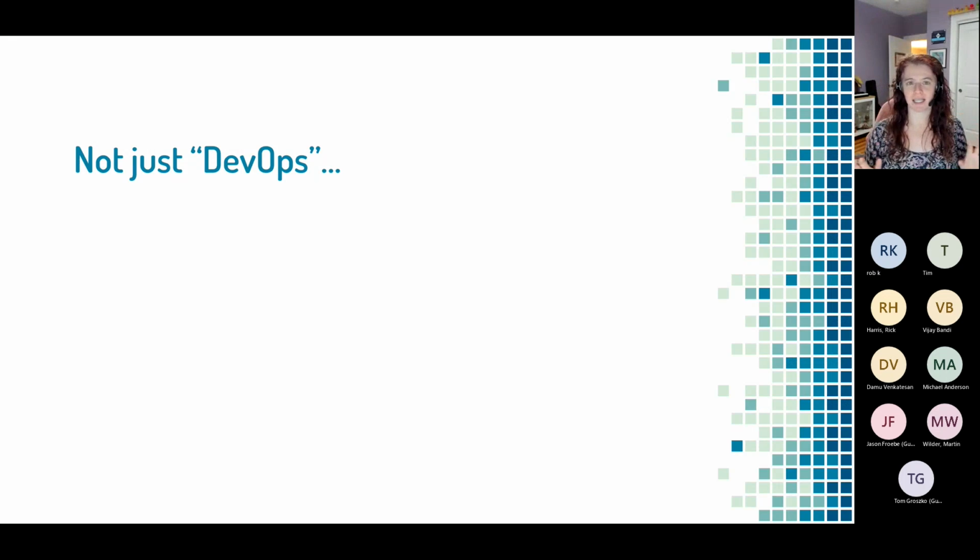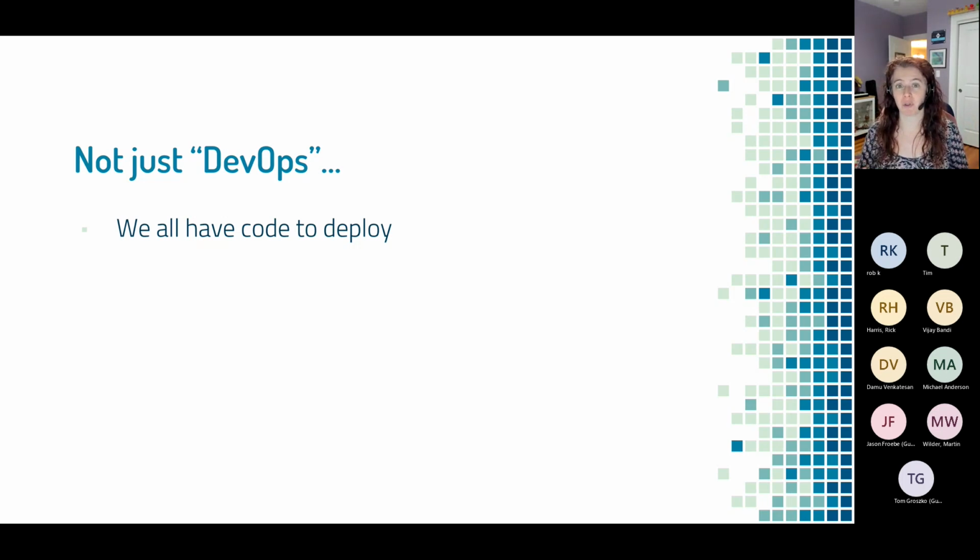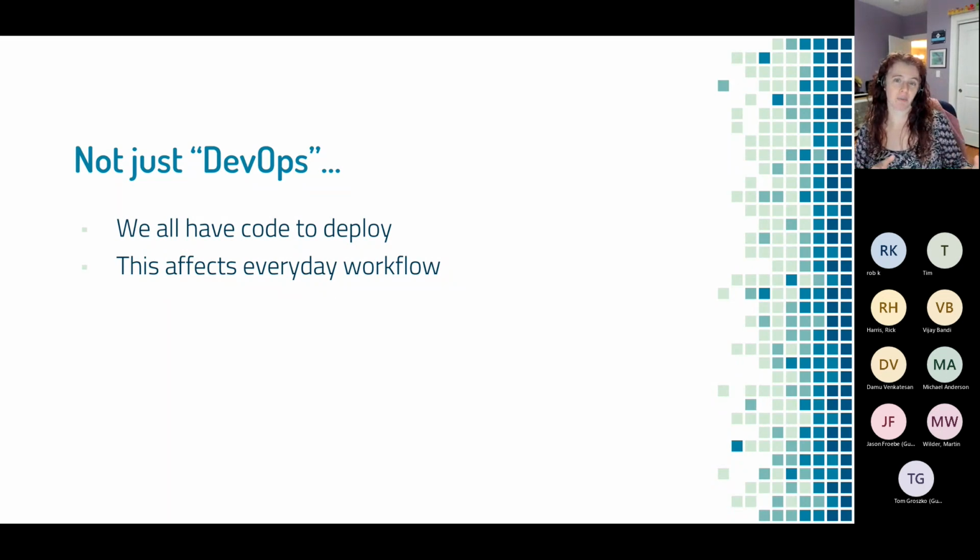One thing to set a standard here: this is not just DevOps. I don't call this a DevOps session. When I first was trying to say I should do this, I wanted to say explicitly that this isn't a DevOps session. It feeds into DevOps, but it's not just DevOps, partly because we all have code to deploy. There are changes being made somewhere and they've got to go somewhere else. We all have to do that, regardless of what we're doing, and this is our daily workflow. How do we get something out? I've got code I'm working on that I need to go out next week. How am I doing it? That affects how I do my job and what I'm putting together every day.